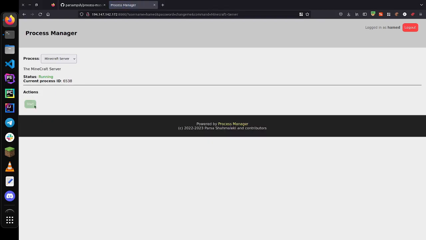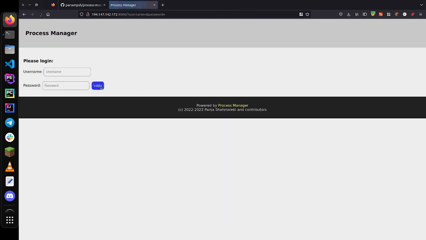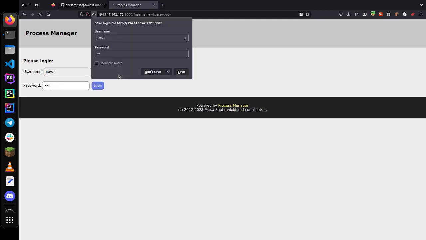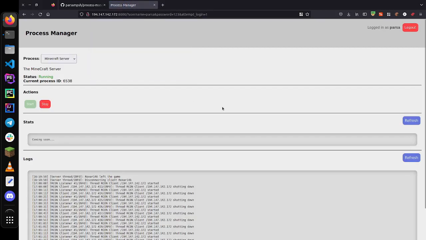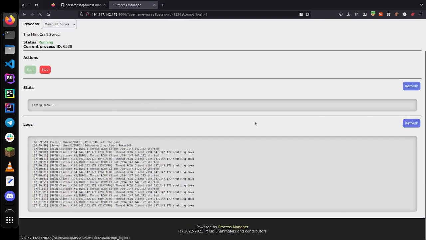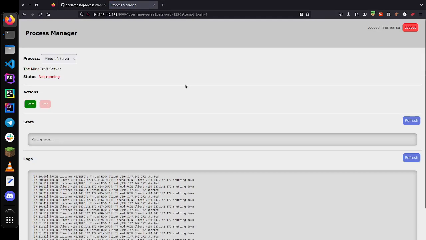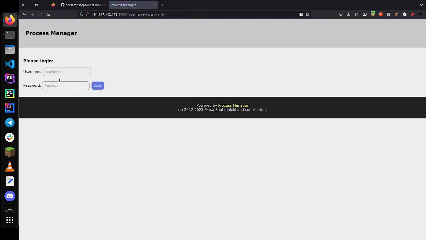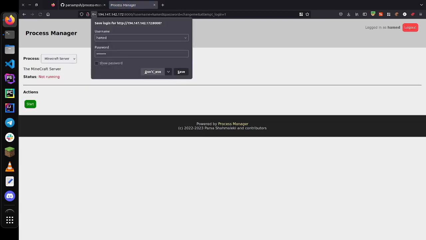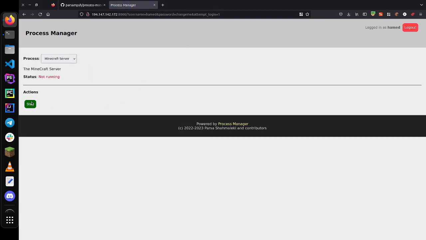And then, let's now try stopping the Minecraft server. Username. Now I stop this. Easily I stop this, and if I come back as Hamid's user, now we can see the start button is enabled, and if I click on that, it enables.